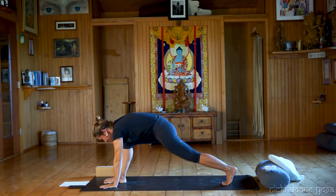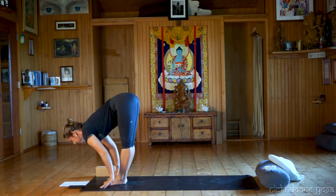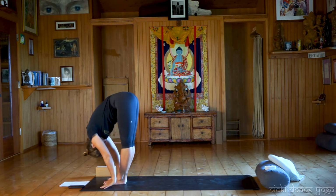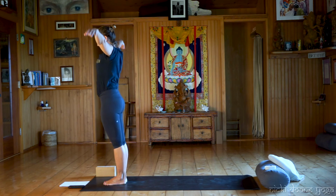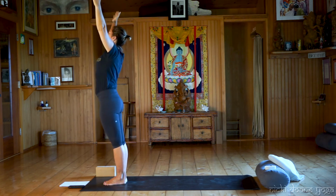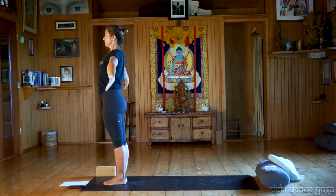Now look forward. Inhale, step or walk both feet to your hands. Lift your head up and exhale as you fold in, head towards your legs. Grounding through your heels, inhale, come all the way up, reach up, look up. Exhale, float your arms to your side. Now, we're going to do it again and add those standing poses. So, it's like Surya Namaskar C, that's what I call it.